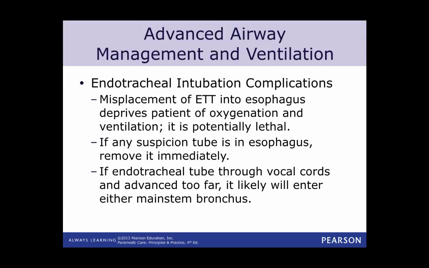And we all have been there at one point in some form or fashion of a tube that's gone too far through the vocal cords into the trachea, and we've done the mainstem bronchi thing. Typically, it's going to be a right mainstem. The two indicators are going to be absent breath sounds on one side, and the depth at the teeth, which will be towards the higher numbers on the mark, maybe even 32 centimeters, depending on the size of the tube.